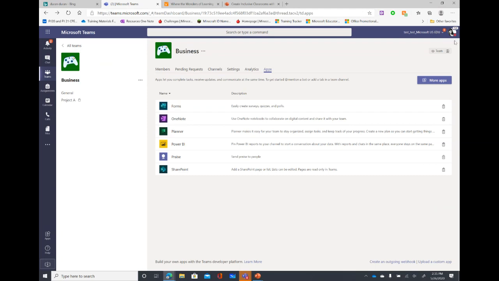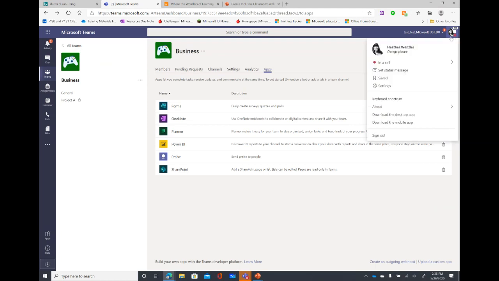Very important. So up in the upper right corner is your profile picture or your initials if you didn't upload a picture. And I'm going to click on it. And this is where you could change your picture as well. And notice the first thing is my availability. So right now it says I'm in a call, which I am. I'm here with you. That lets people know I may not get back to them right away. They're going to see the red dot here next to my name and know that I may not respond right away. I can set it to available, a green check, and people could look to expect a response from me.